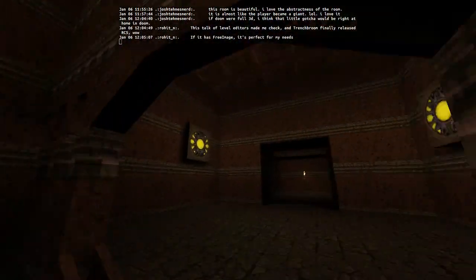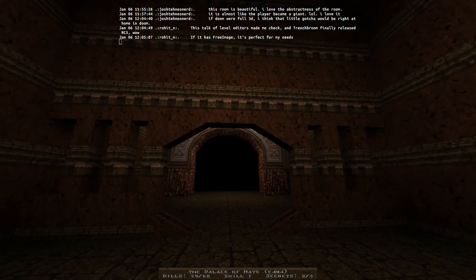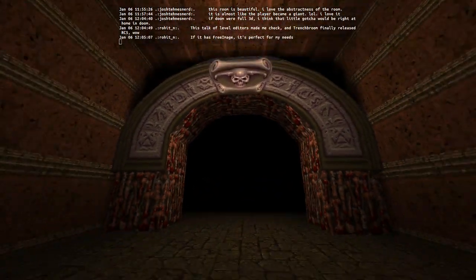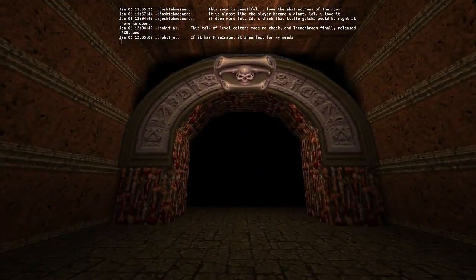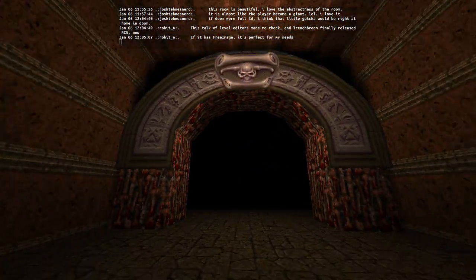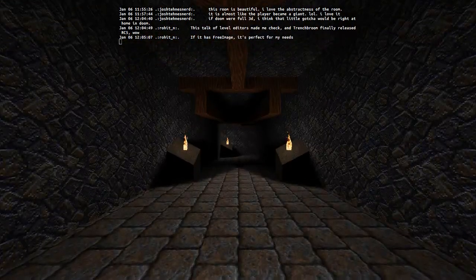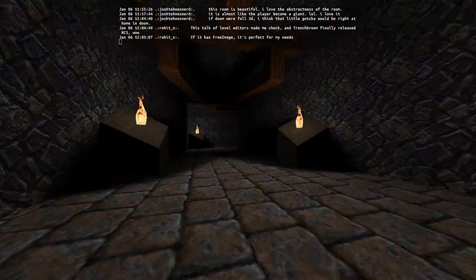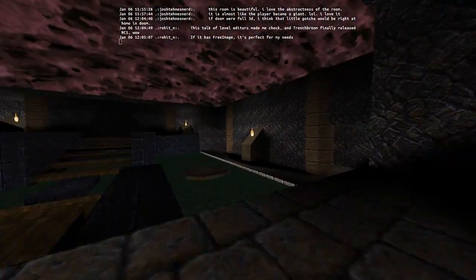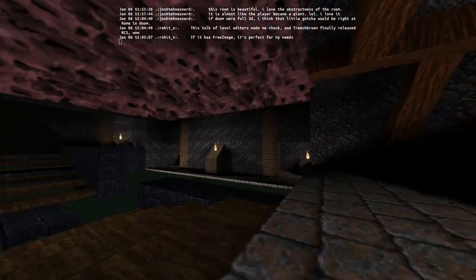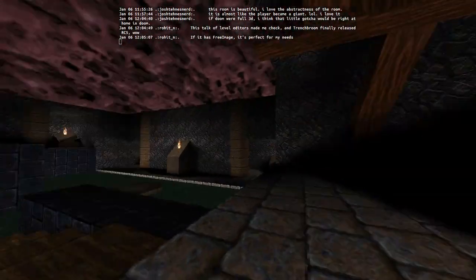Let's see, yeah. There's a few situations, we haven't run into them yet, I don't think, but if you've missed some of the secrets in the level and you're heading towards the exit, then it'll pop up some text asking, are you sure you want to leave yet? That there's something you may have missed. So it's just like the designer very directly telling you, come on, I hid something cool in here for you, go find it. Okay, so this is E4M5, Hell's Atrium.